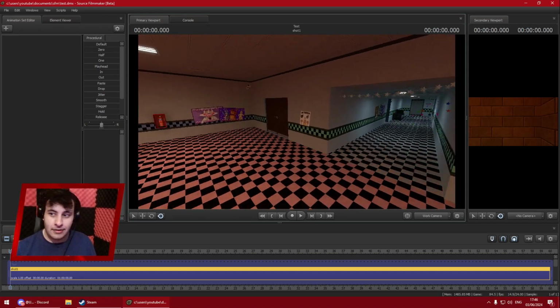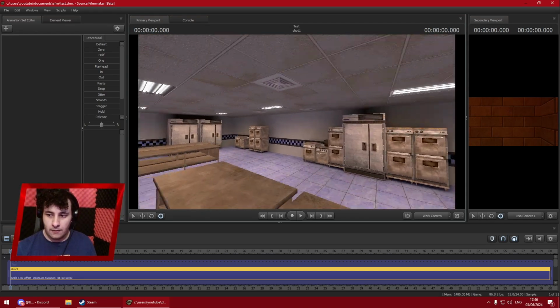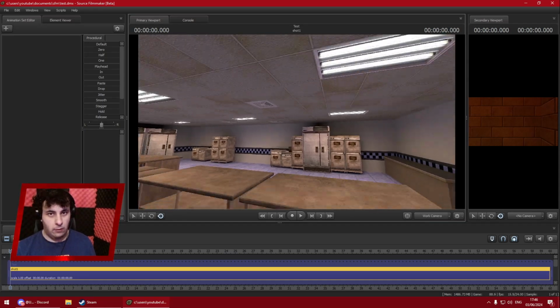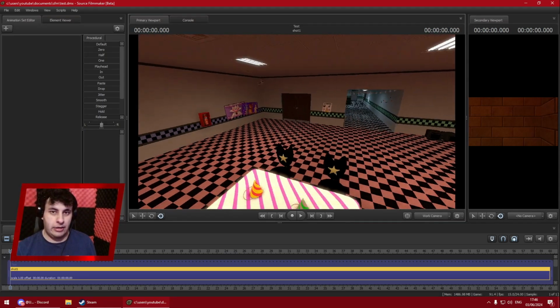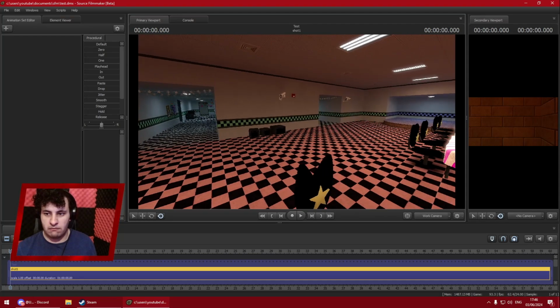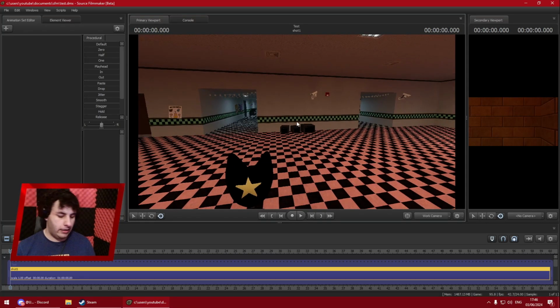Of course, it's the old map, as I did mention it earlier on in the video. But yeah, it works, so you can use it for whatever you want to do. You make animations, make renders, whatever you want to do with it. Just faff about with it. There you go, that is the map working now.